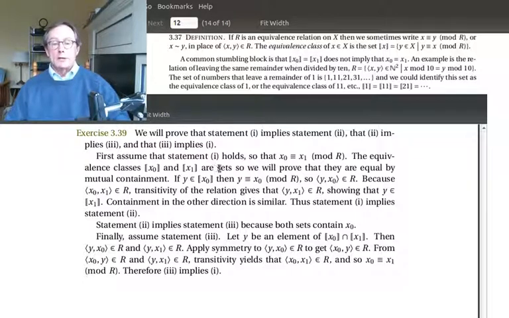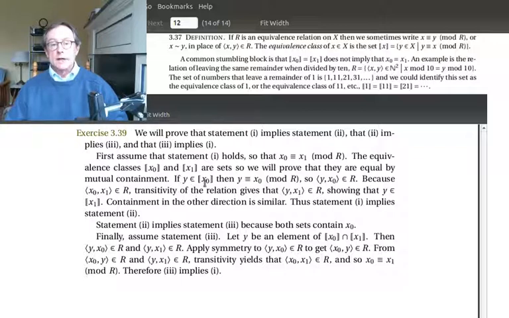Okay, so we have to show that these two sets are equal, and we have some experience with showing that sets are the same by mutual containment. You assume that something is an element of the first, and then you go on to show that it's an element of the second, and likewise. Okay, so here we go. If y is an element of the first, we're shooting for y being an element of the second down here.